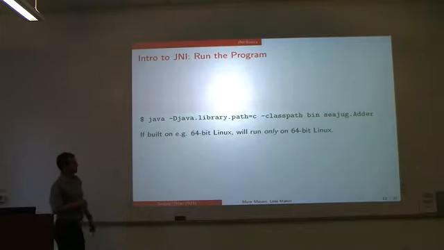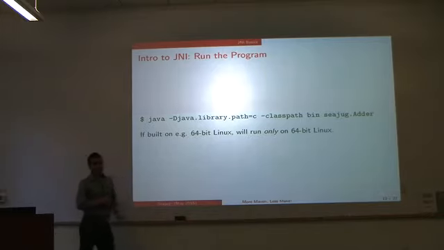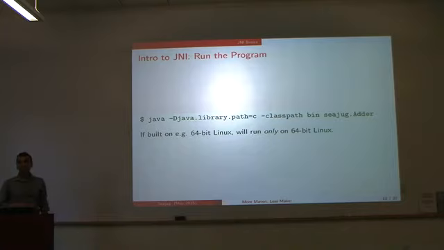and then I've got my regular Java class path, and my entry point is CJO.h. Okay, so if I do all that, and I say build it on 64-bit Linux, it's only going to work on 64-bit Linux. But that's the basic tour of JNI in 5 minutes. That's how to fuse Java and C code together to get a mainly Java program to build and run.